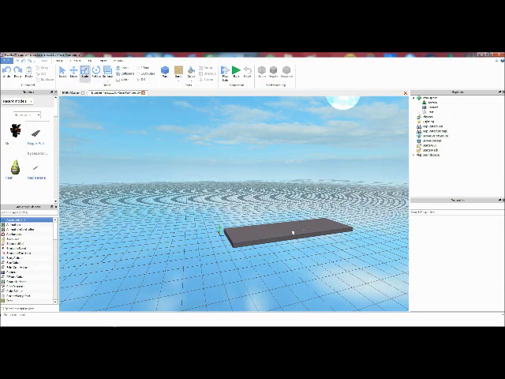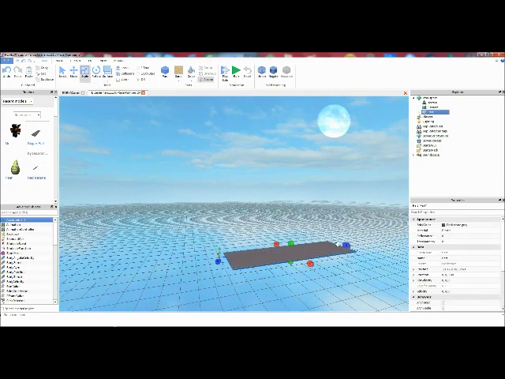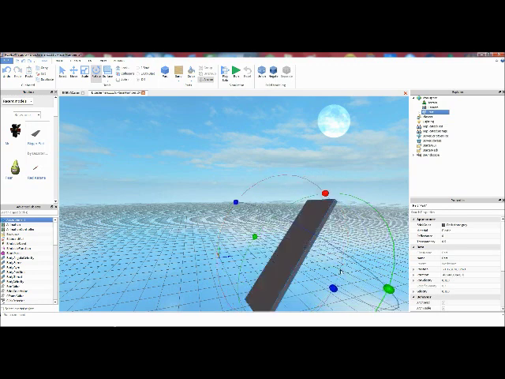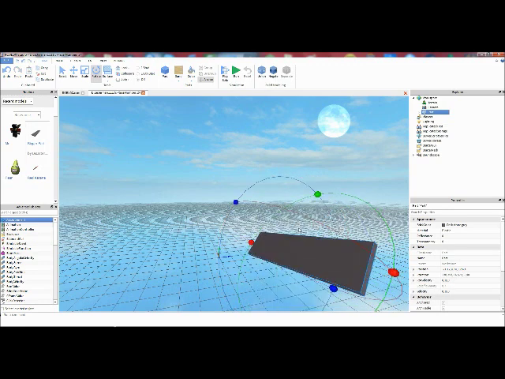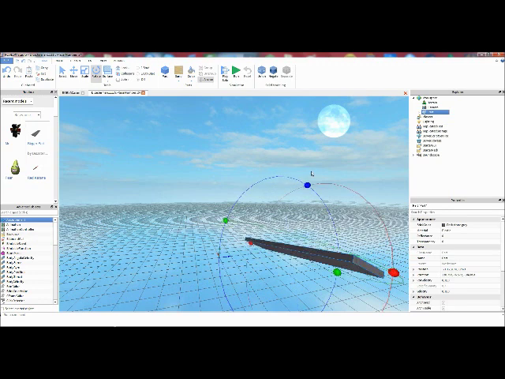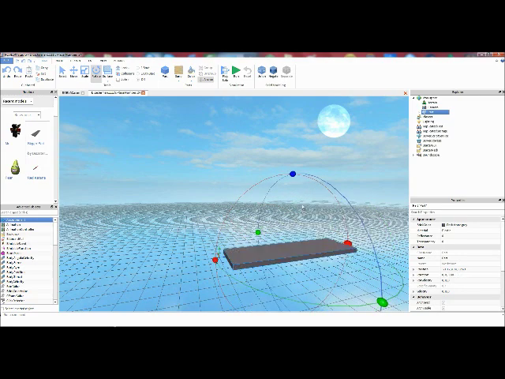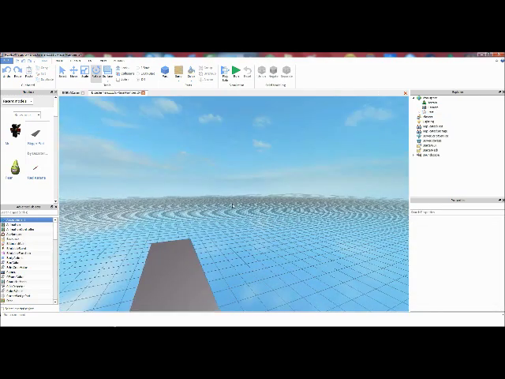Then, the scale tool is to make it bigger or smaller. And finally, the rotate tool is to rotate it to any angle you want that is in a certain axis. So rather than the rotate on the keyboard, which only rotates at 90 degrees, this rotates it at 30 degrees, 15, like it rotates it at anything.